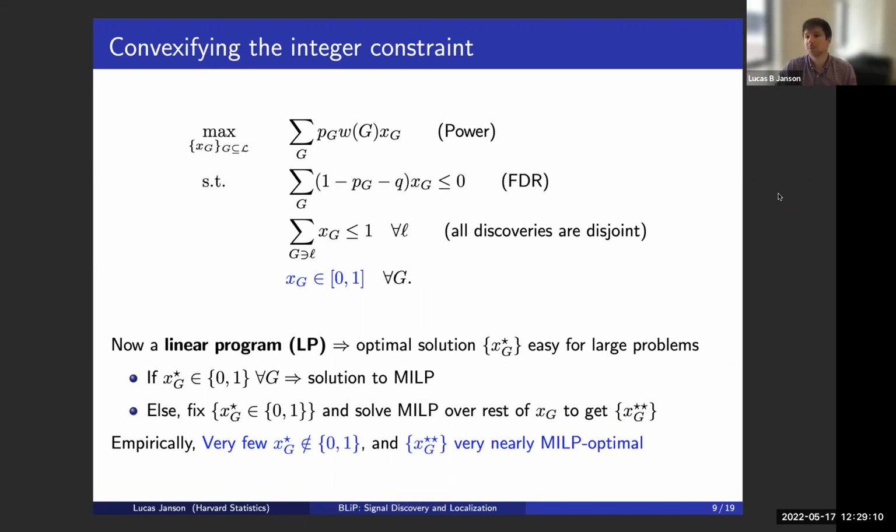That said, here's what we found. These are two distinct empirical facts that we don't fully understand, although we have some guesses as to what's going on. What happens is that when we get xg star, very few of them are not integers. Even when we have tens of thousands of optimization variables, tens of thousands of different xg's, we still find single-digit numbers of them are not integers. That means the mixed integer linear program that we solve is only of single-digit dimensionality, and these we can do super fast. So from a computational efficiency standpoint, this is really important.